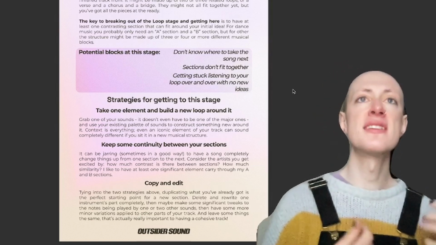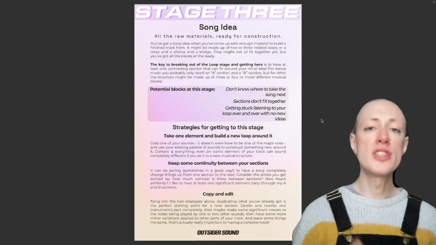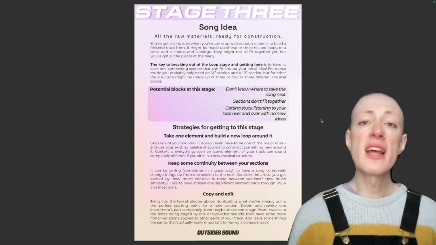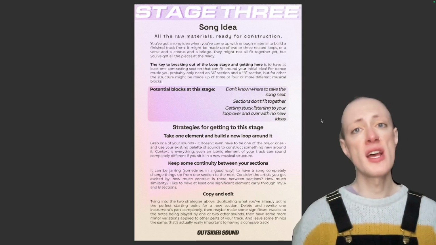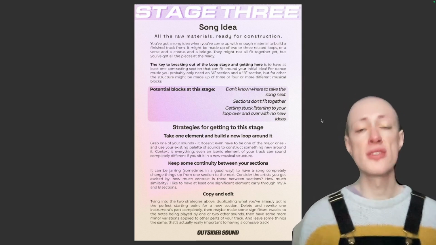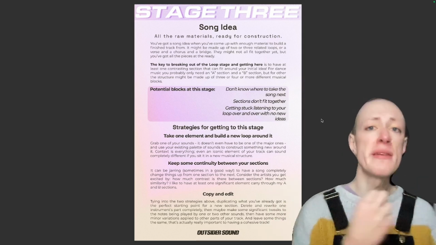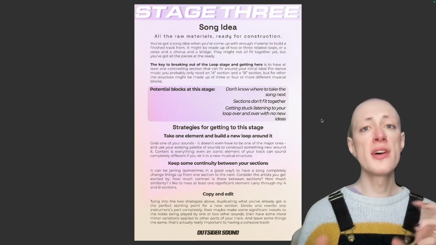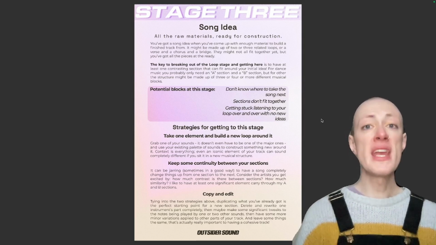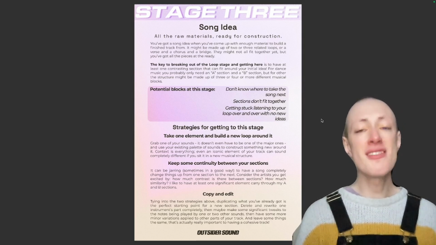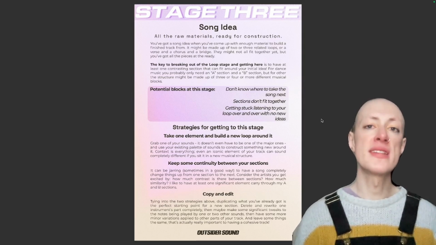But all of which is to say, having multiple different sections that you can construct your track out of, even if like me, you're primarily a dance music producer where we don't have verses and choruses and stuff like that, having an A section and a B section and maybe even a C section is super important for being able to make dynamic, interesting music that's going to hold your listeners' attention.